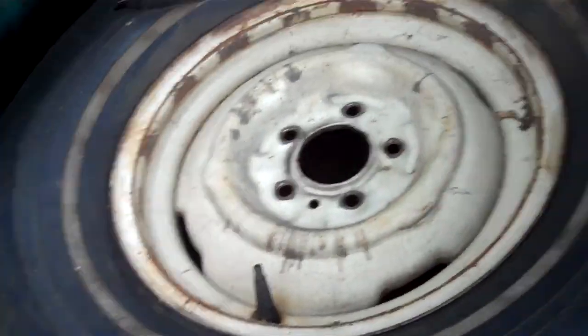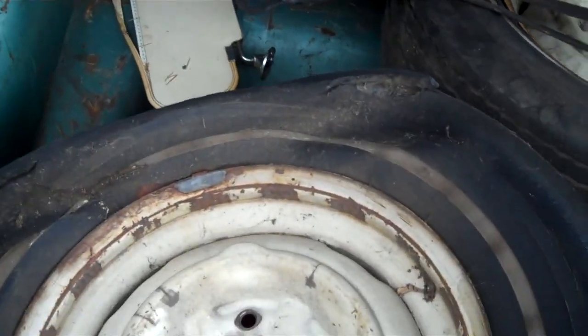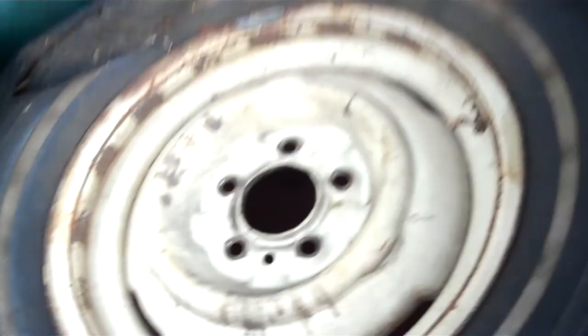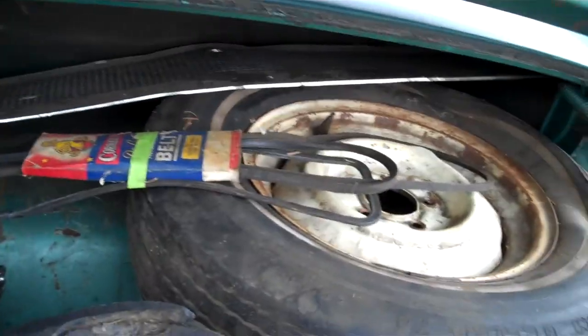There's the trunk. Those are original tires that came off it, or two of them anyways. I'm not sure if the two front ones up there now are originals with this or not, because I'm pretty sure these ones came off the back. So the rust is nice and solid. The trunk's all solid. Some extra parts: spare tire, some of the trim, visor, belts, jack, old-fashioned jack.